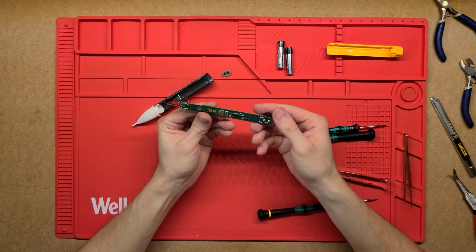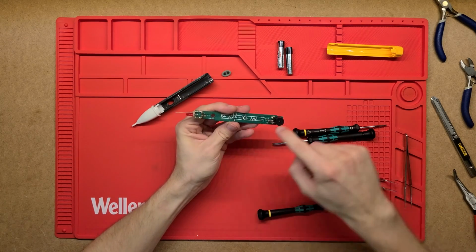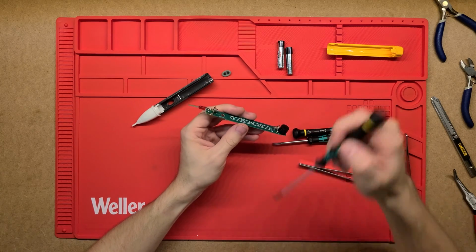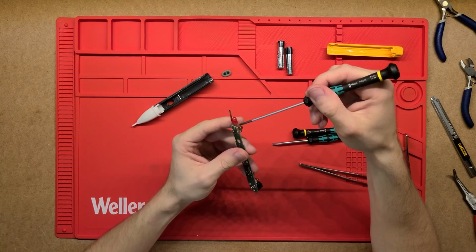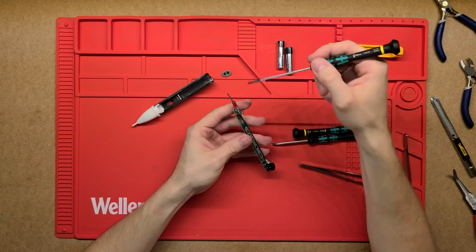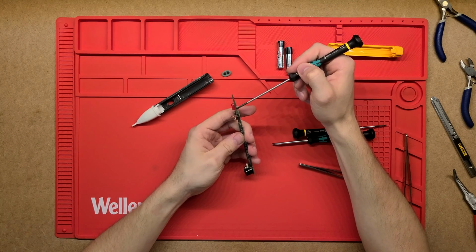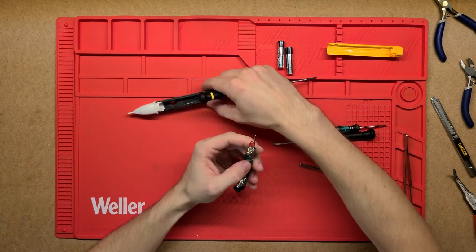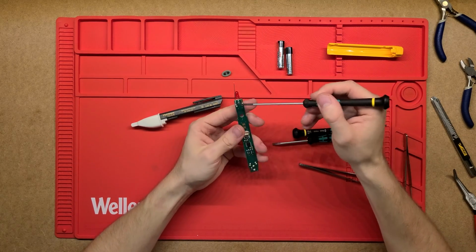Alright, then we've got the actual PCB, so this is pretty much all there is to it. Not much. Again, as we saw on this side before, you've got the speaker, then the battery terminals, and then we've got an LED, a 5mm red LED. It looks like just a red one. I don't think it's multicolor. It's only got 2 pins. Then we've got that probe sensor there that actually picks up that capacitance right at the tip of this. That comes back on here.